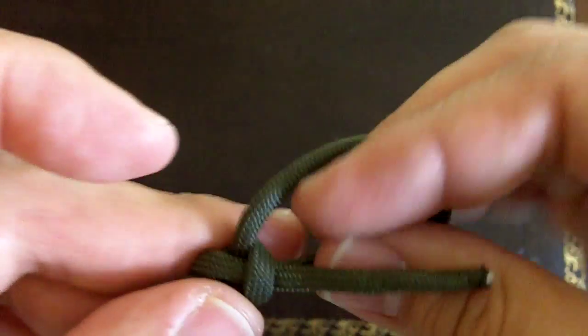Keep that in mind. Alright folks, I'm going to be doing maybe another video or two about these, some more interesting, more fun, and more the practical side of some of these basic knots that we've done so far.